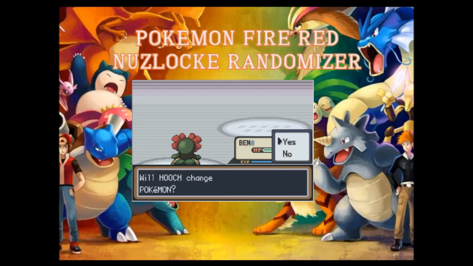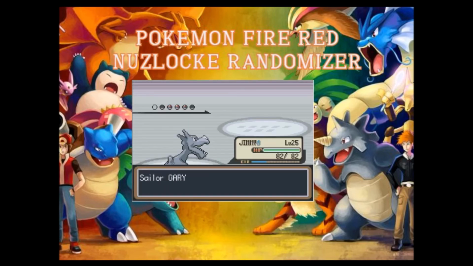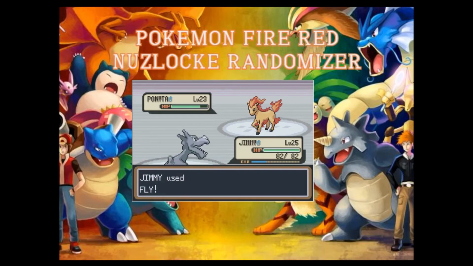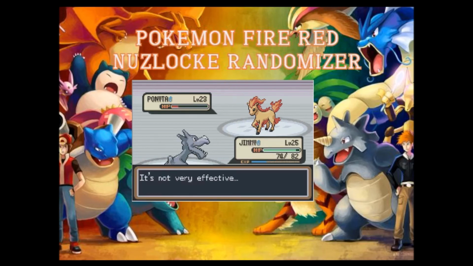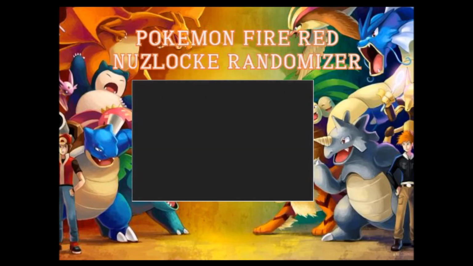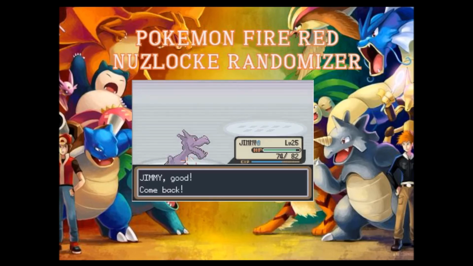Alright, Ponyta. Yes, I will switch. I don't have a water type, which is not good. But we will switch. Let's switch over to Genie. Get him out of here. Alright. And growl, big whoop. I missed. Yeah. Attaboy Jimbo. Yes, I will. I gotta go back. I just need to crank down on him.